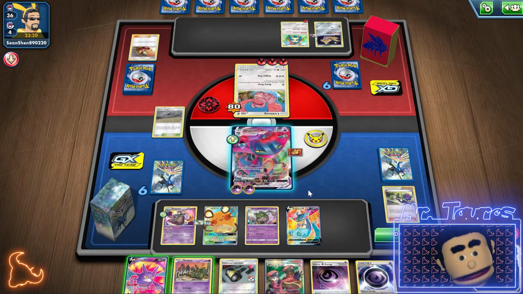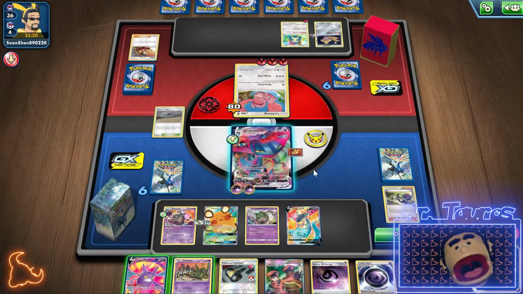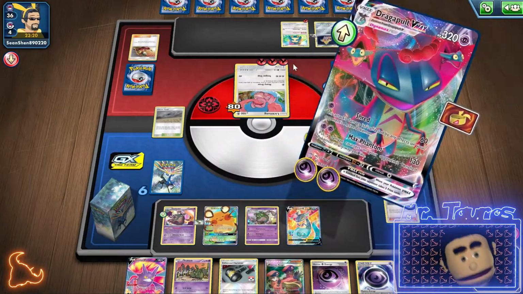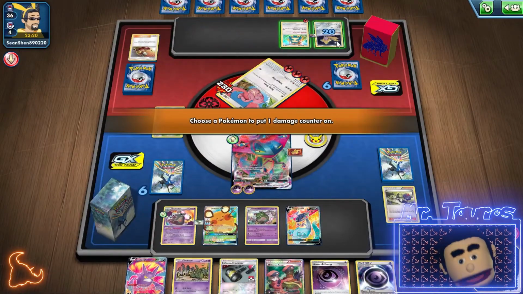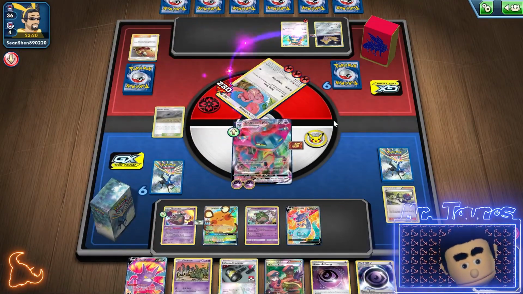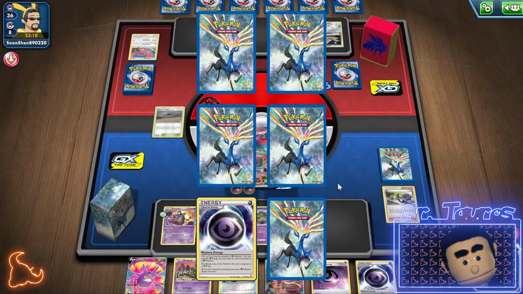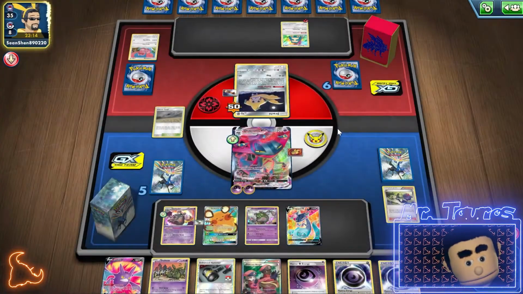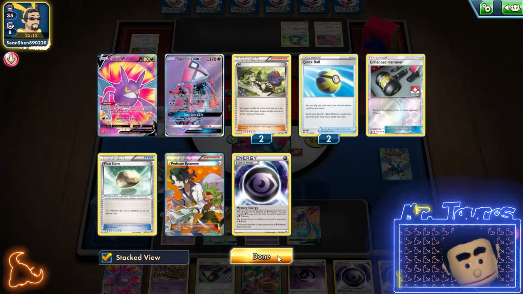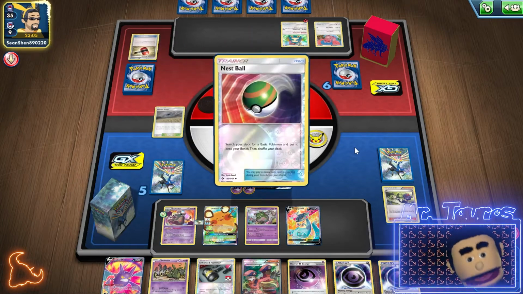Unfortunately not quite the hand we really want for the following turn, but this is what we got. We can start attaching to the next one. And of course, do this. And start doing some spread damage here. Okay, another energy. Okay. Okay, missed his Crushing Hammer.